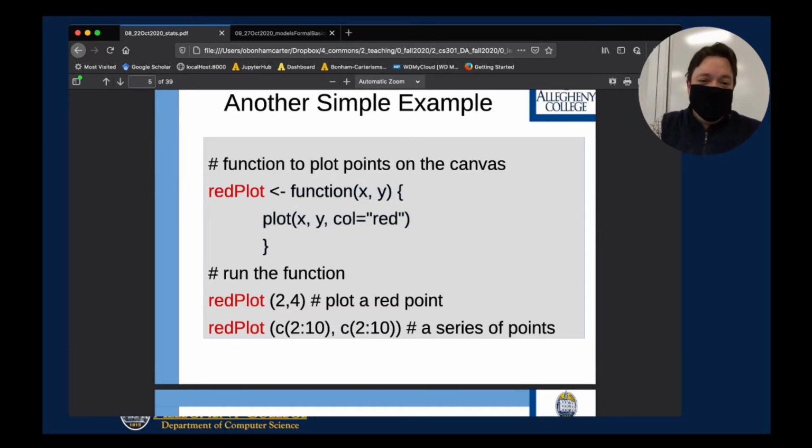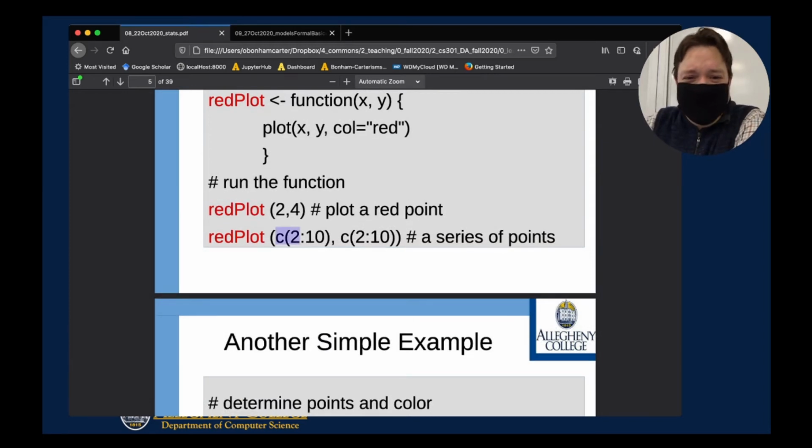And for instance, to call this function, you can just use this 2 and 4. What this does is it finds your 2 value on the x-axis, and it finds the number 4 value on the y-axis, and it puts up a red point. This could be very handy if you have seemingly thousands and thousands of points. Rather than making a plot for each of those points, why not make a function and then just call this function each time you need to make a point? Anyhow, don't forget this. This is if you're defining an array of x points from 2 until 10, and this is also your array of y points from 2 until 10. Again, you can create a whole series of plots of points.